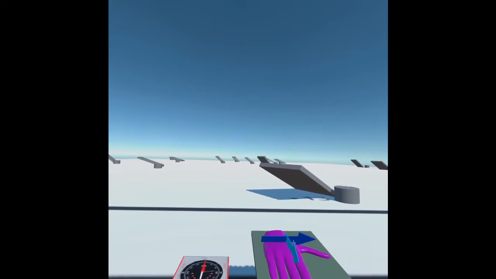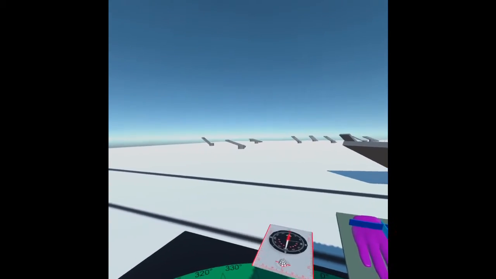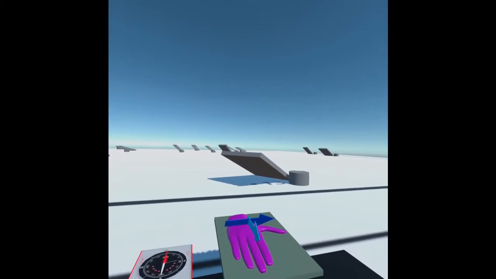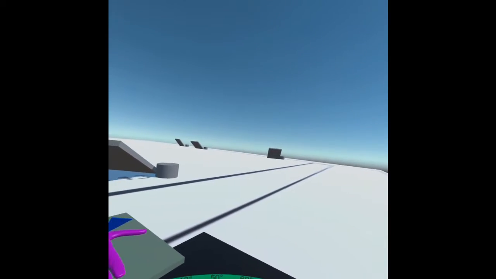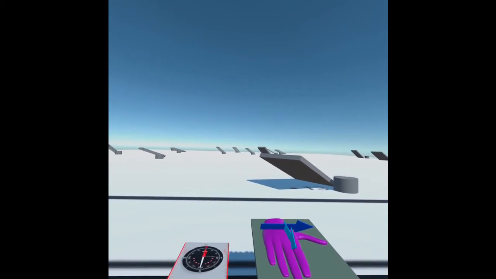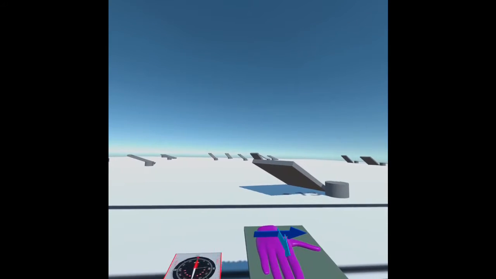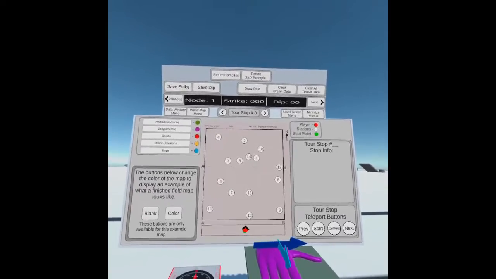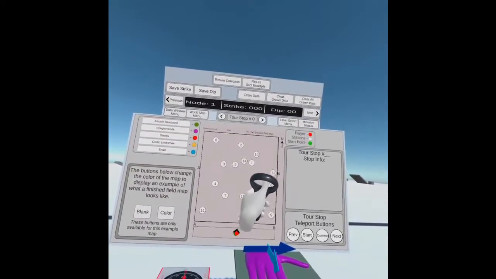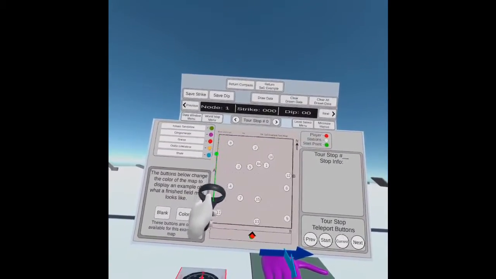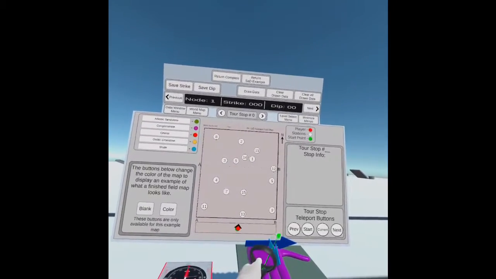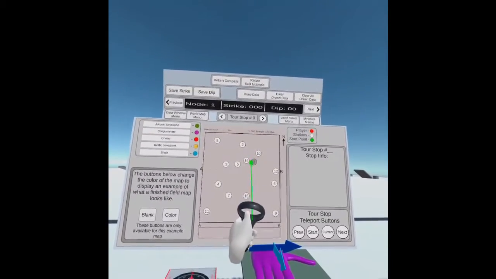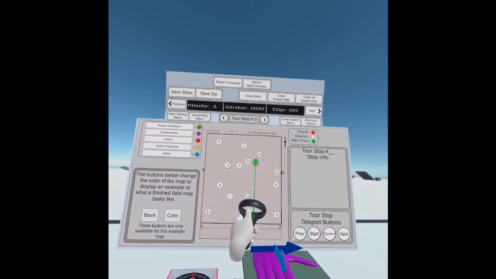Each one of these stations contains a slope which the user will measure for strike and dip values, as well as a hand sample, which is a model representing the type of rock present at that location of the map. The user can access an overhead view of the map by opening up the World Map menu within the main menu. This area in the center of the menu represents an overhead view of the field map. On this map, you can see map markers representing each one of the field stations.